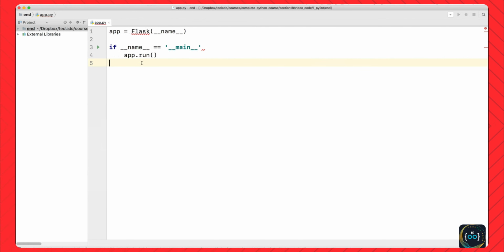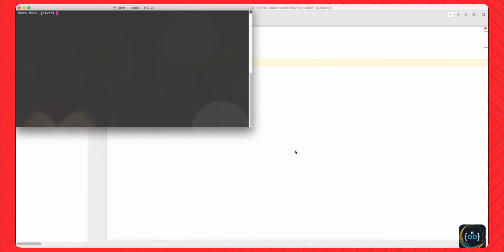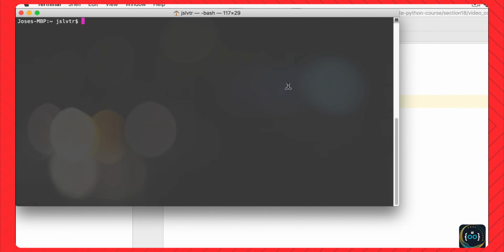So let's go ahead into a terminal, and we're going to install the most popular linter in Python, and we're going to run it through this file, and we're going to see what it says. Let's open up a terminal just now. We've got a terminal here, and the first thing we're going to do is navigate to the folder that contains the file that we've just written.